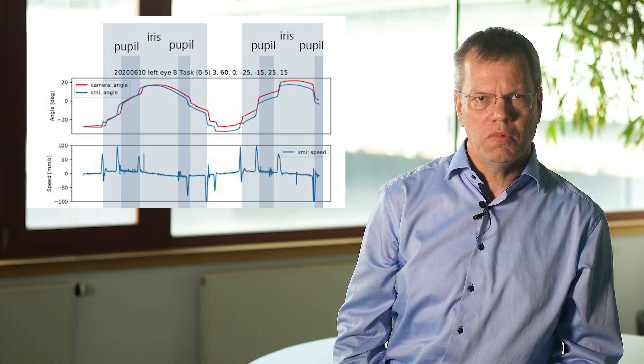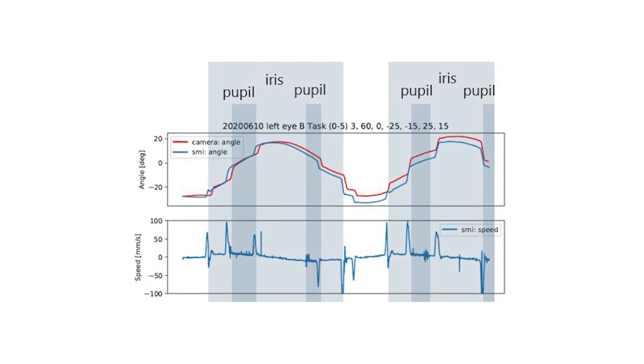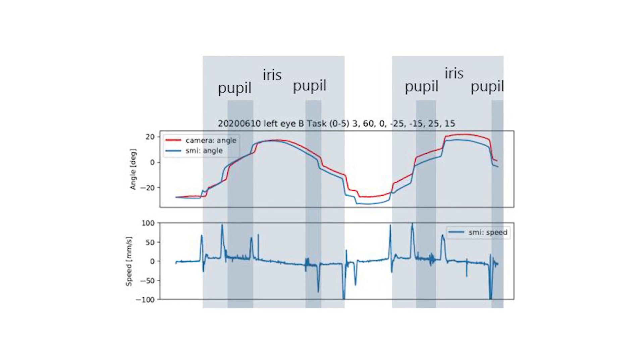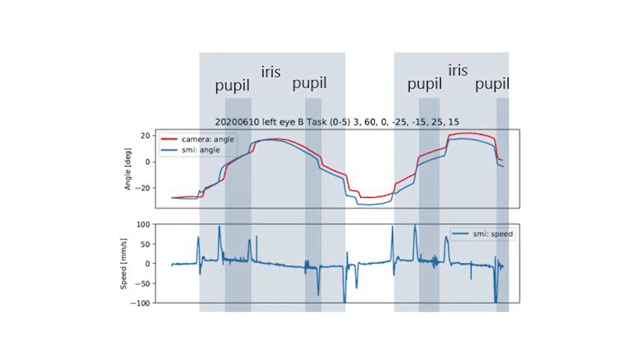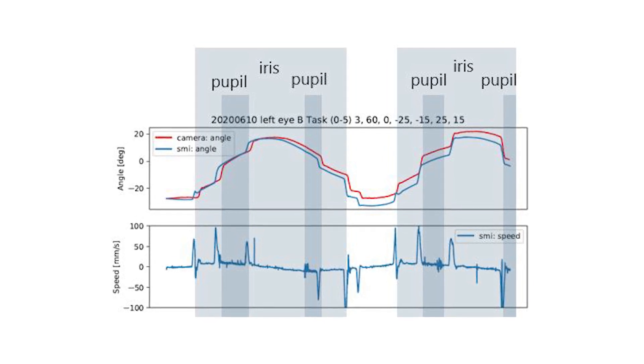These graphs are showing the actual measurement data correlating to the eye movement. The measurement reporting update rate is 1 kilohertz. In addition, the depth measurement capability allows to distinguish between iris and retina. The upper graph shows the horizontal rotation angle of the eye and the lower graph shows the rotation speed. VR and AR manufacturers get a reliable, energy-efficient light source and at the same time a component with interferometric sensing capabilities that is compact and easy to integrate into these devices.